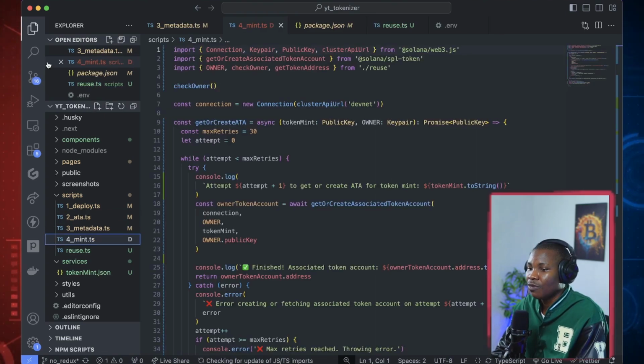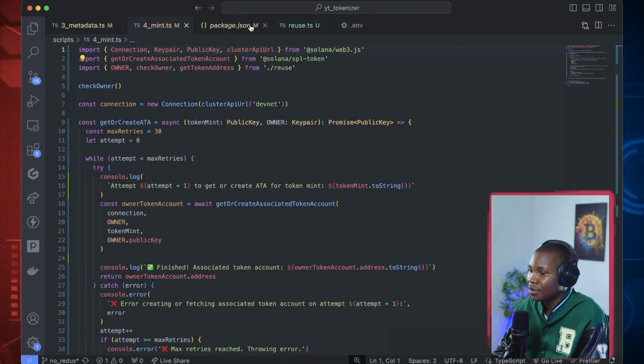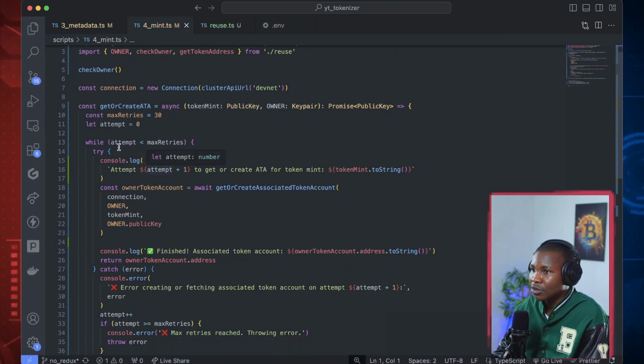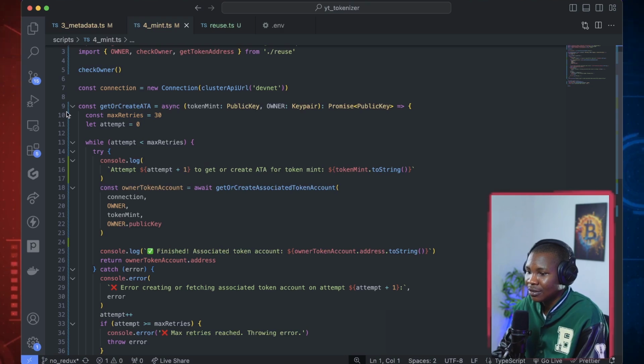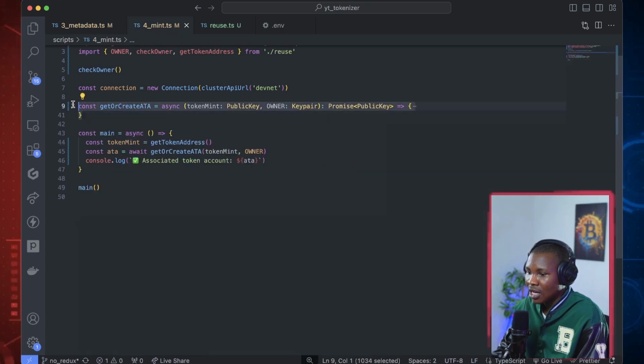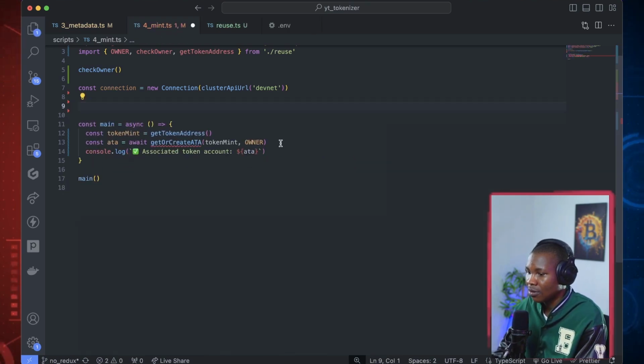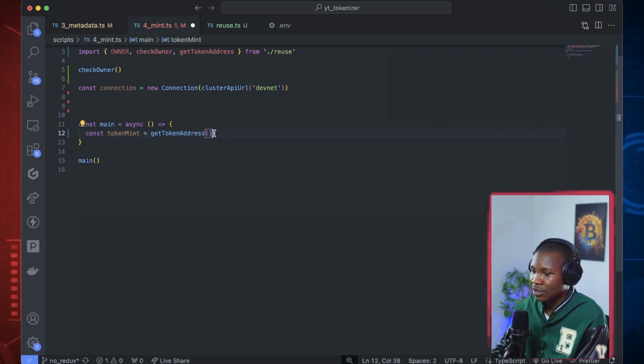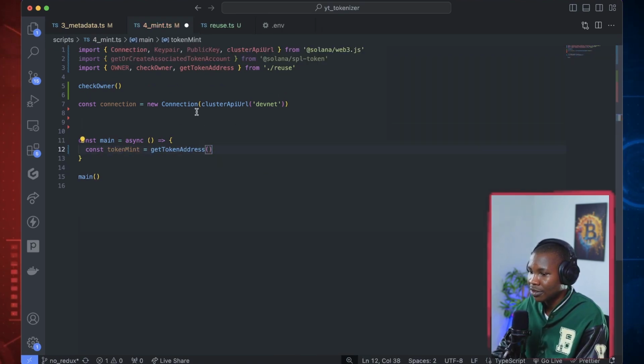So what we're doing, we want to mint a certain amount of tokens into the owner's wallet so that people can then buy from the owner, and that will require an authentication so that you pay for the token before you get it. You get that? So I'm going to come here. I'll remove this. We don't need that at all, and we don't need this information here. So now let's proceed.